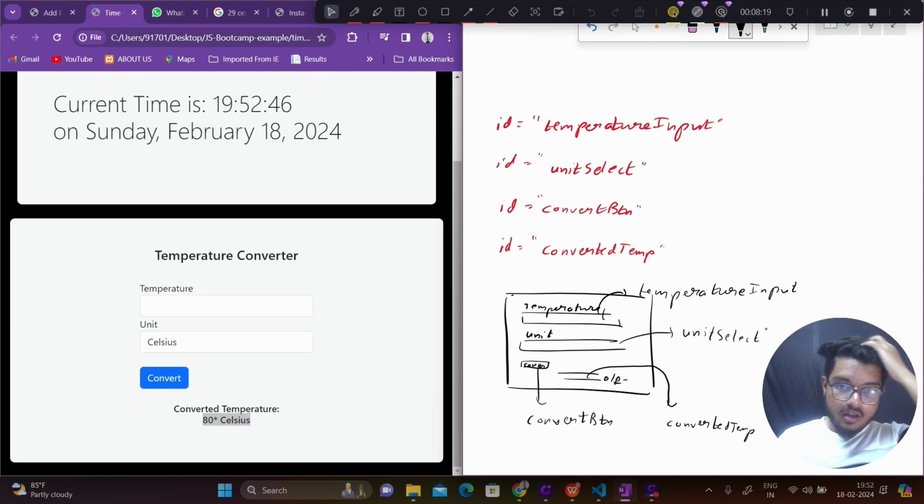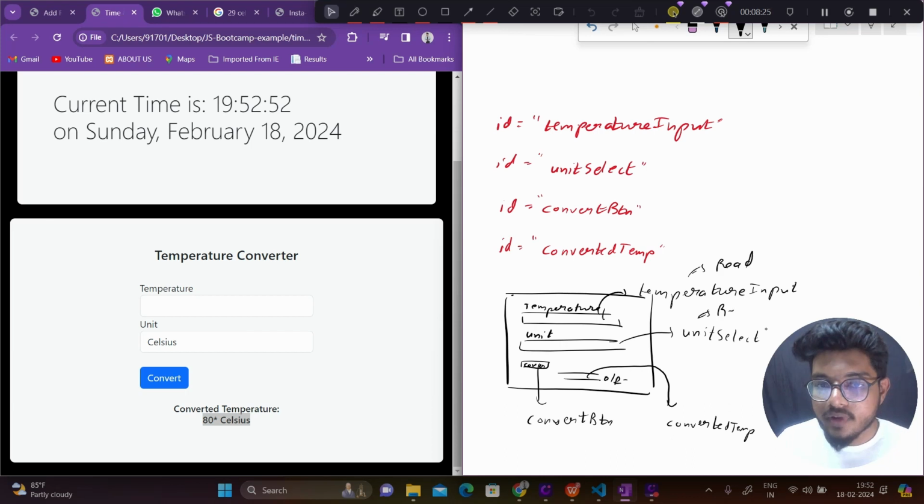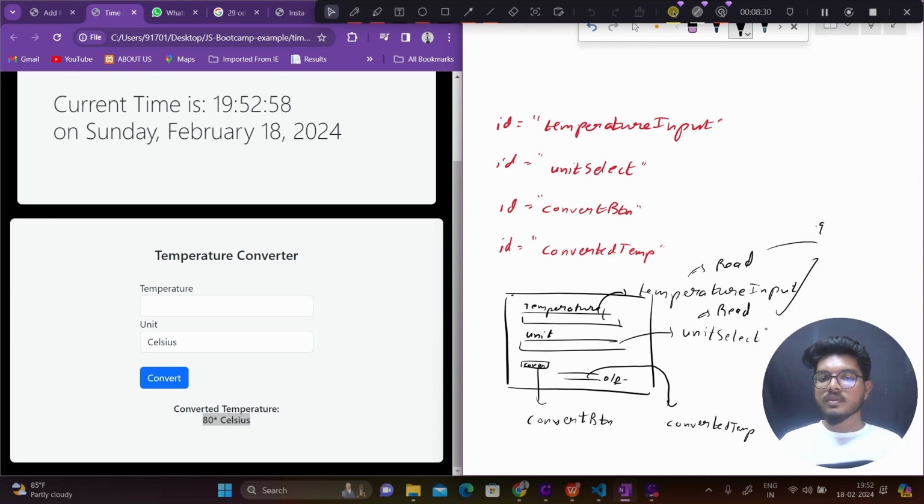First of all, we are going to read these two values, right? Tell me, in DOM concept, what is used to read the value? Dot query selector. As simple as that. To read the HTML values, it is dot query selector, right?